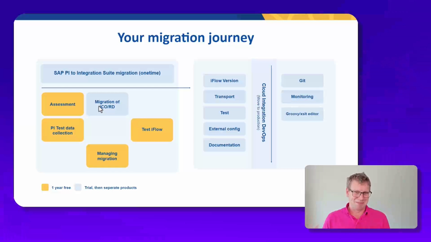We have a lot about that. Really passionate about that also, and it obviously should be a part of your project. But for now, we'll be focusing on the migration. We have the assessment. We'll cover that shortly. We have a testing capability that allows you to take messages from the PI system and run them on the CPI. We have an overview of the migration. And then we have the migration that takes your ICOs and converts them into real scenarios or process flows.